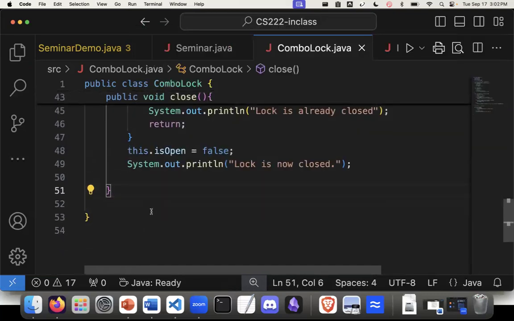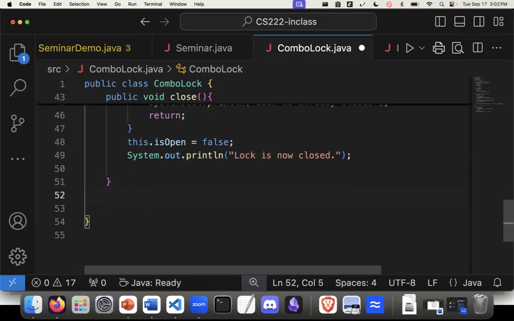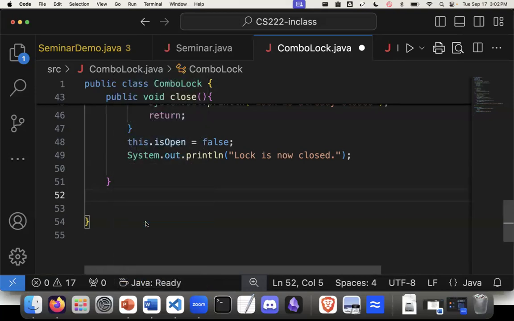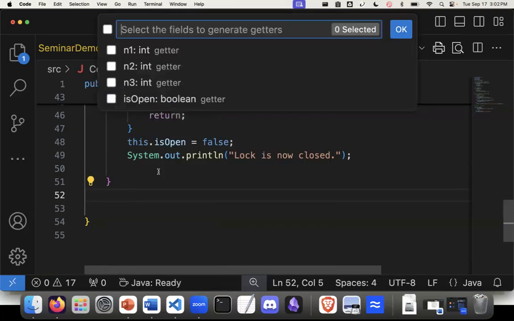All right. The other thing, the user probably wants to know whether or not the lock is closed. So I might generate a getter for which.